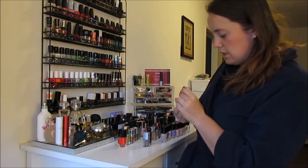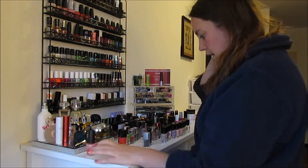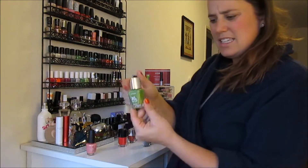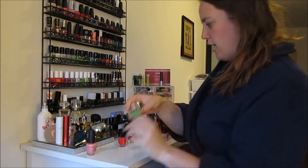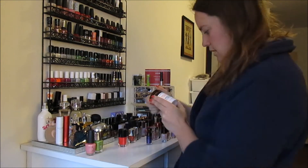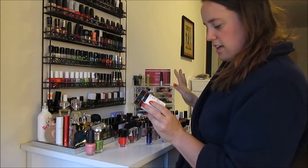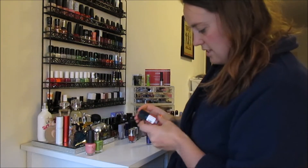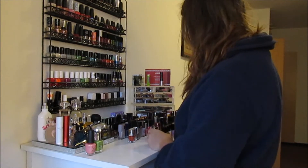I'm going to grab this one — this is Princesses Rule by OPI. I'm going to swatch that one. Covergirl XL Nail Gel in this green color — Plumpet Pear. I just bought that one, I'm going to keep that one. Sephora Instant Nail and Cuticle Care — I've never used that, I'll just cover that one. Covergirl Stay Brilliant — I kind of like that color, keep. Purple Ruffian — keep.